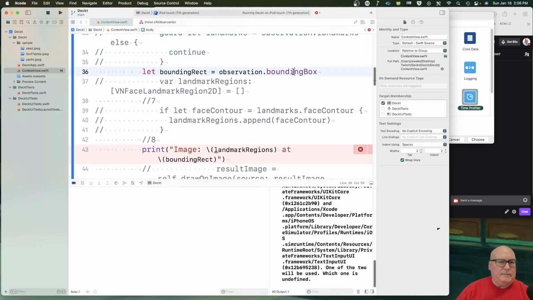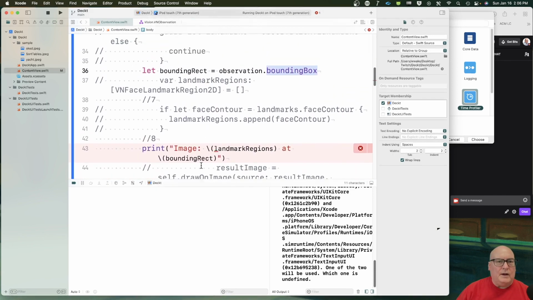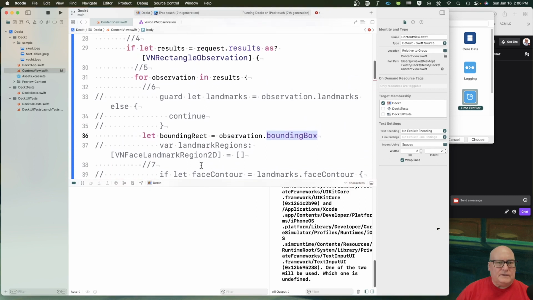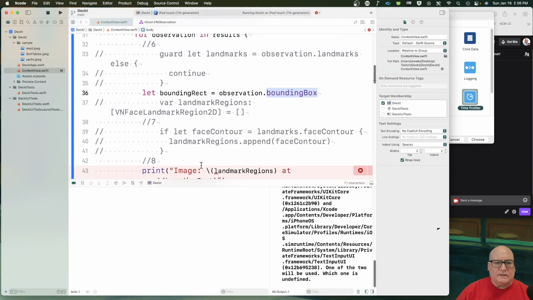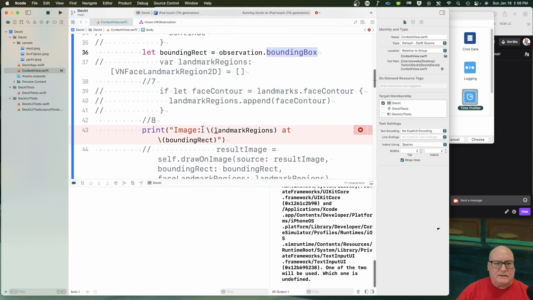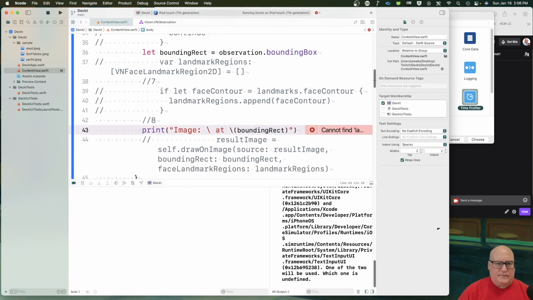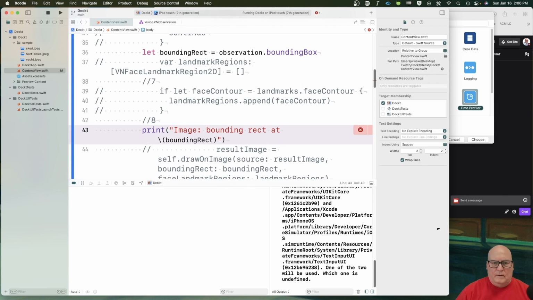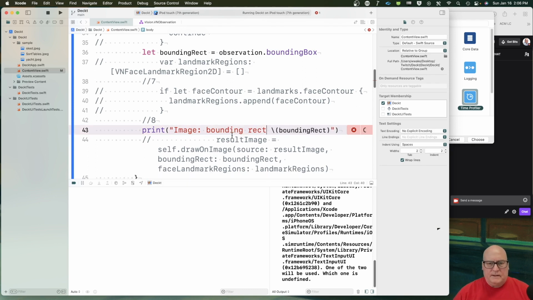Okay, so I'm getting the bounding box of each one. Let's just print the bounding box. Bounding rect is this.